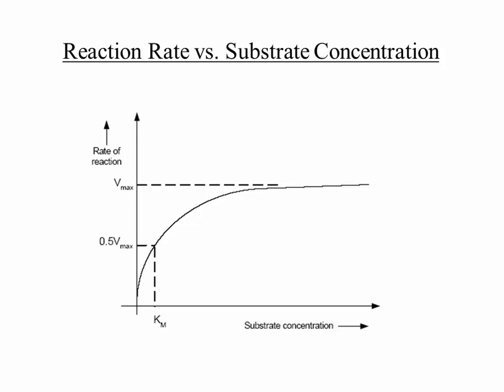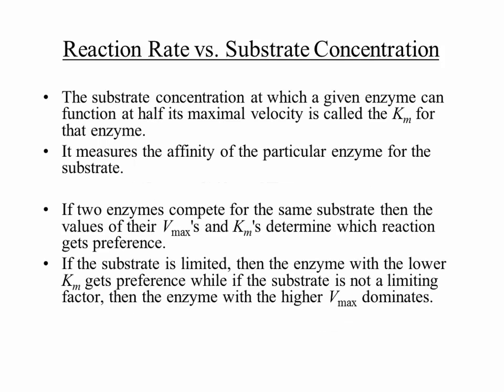Make a guess. No, you have too much of substrate. It's going to be the Vmax. If the substrate is not limiting, it'll be Vmax. So the one which has the higher Vmax, that's the reaction that will be preferred. On the other hand, if the substrate is a limiting factor, this Km actually denotes the affinity of the substrate for the enzyme. The one with the smaller Km, that is the one that will get the enzyme. So that's again a general principle.